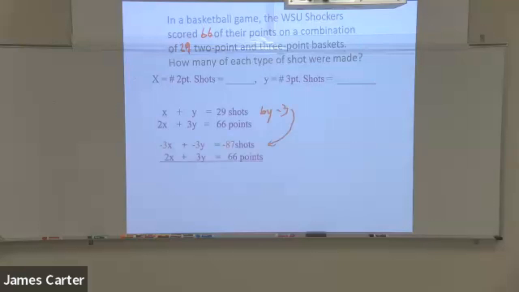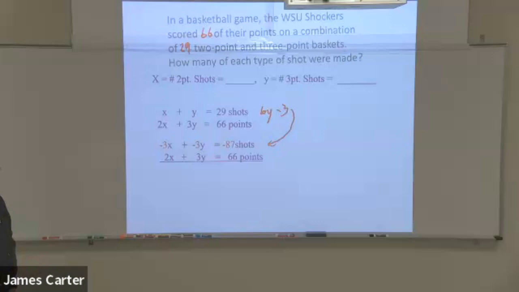I'm going to multiply everything by -3 in the top equation, which gives me an opposite pair of y's. You could have multiplied everything by -2, and you would have gotten an opposite pair of x's. Why did you put the -3? Just to let you know what I did from here to here. I multiplied all 3 of these values by -3, so I could get an opposite pair.